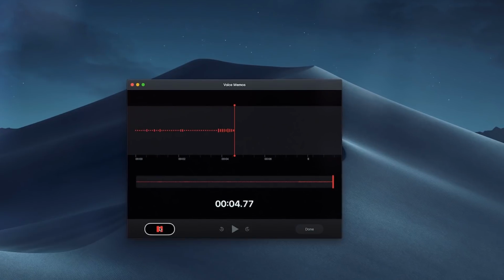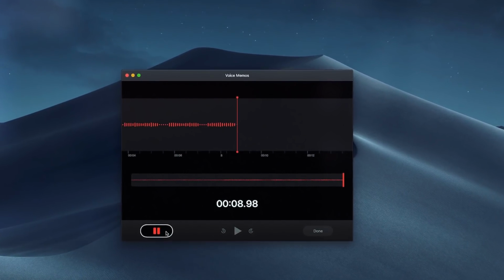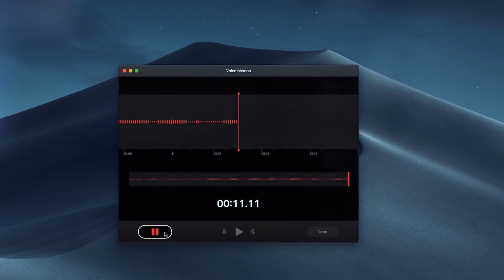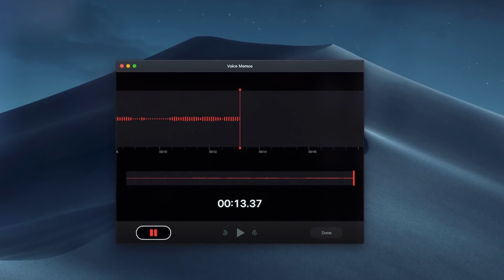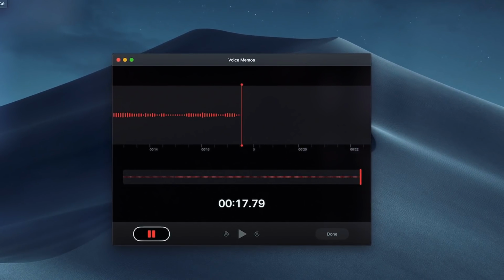The one setting I've not been able to find in here that I thought would be an obvious one is an input selection. So if you plug in an external USB mic, you can choose which one you wanted. I did plug mine in to test it out, and it automatically chose to record from the external mic and switches back to the microphone in my cinema display when I unplug it.